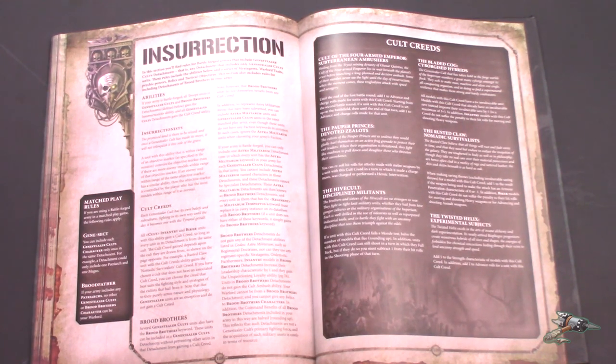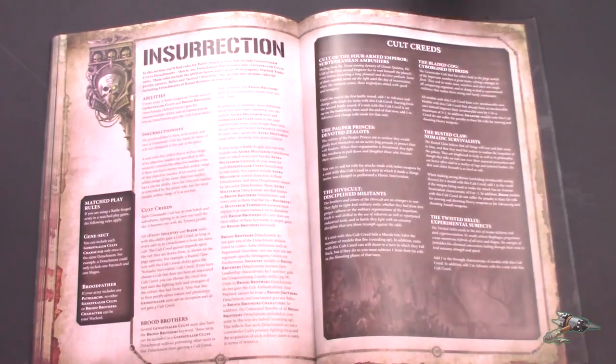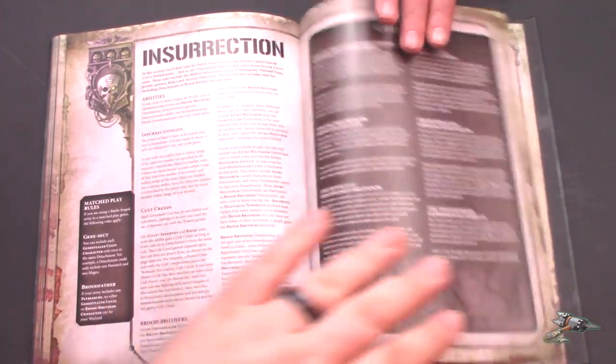Ah, neat. All right, so then we get to the cult creeds. I'm not going to go over these because they've already been gone over. Yeah, they went over them on the Warhammer Community site, so if you want to check those out, just go to the GW website and they will hook you up. Obviously, the best one is just Twisted Helix. Turn the page. Well, no, okay. Turning the page. All right.